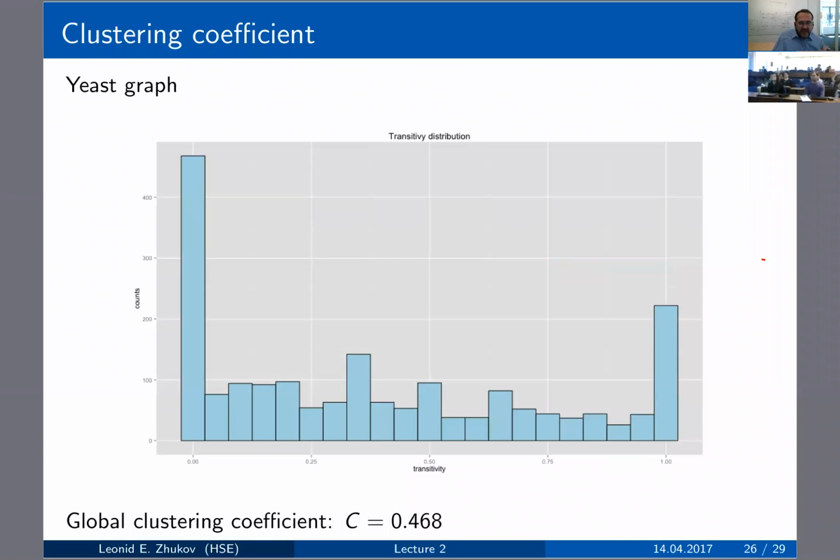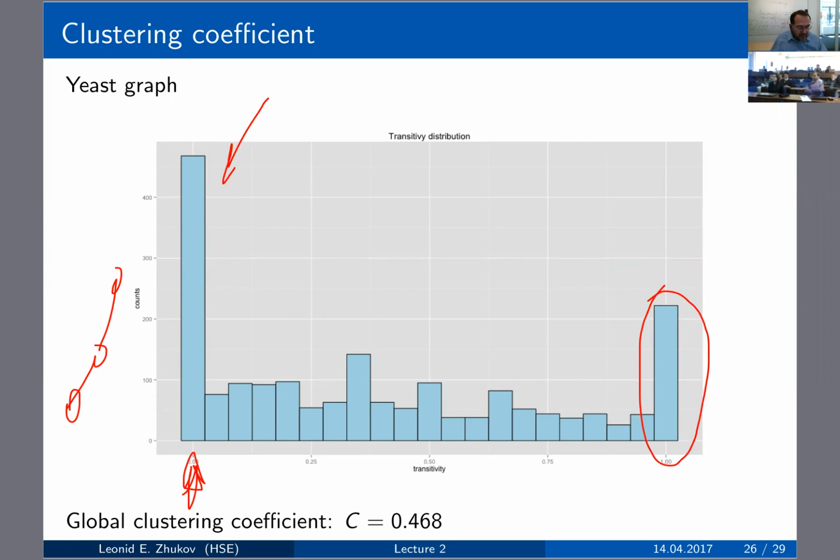This is again the same yeast graph, where I calculated the local clustering coefficient and just counted how many nodes have that value. Notice there are quite a few nodes here that have a value of 0, and that's because we have this type of connection in there. All those chains contribute to this value, which means friends are not connected. And there are some very well connected neighborhoods.